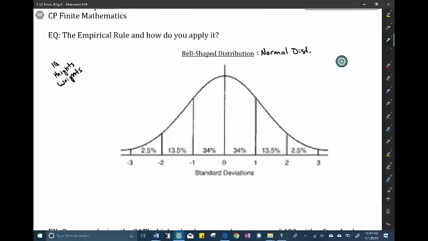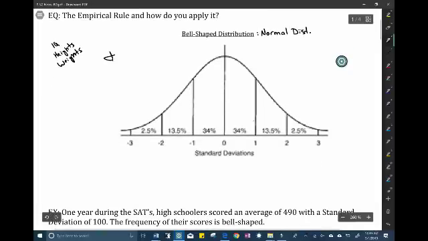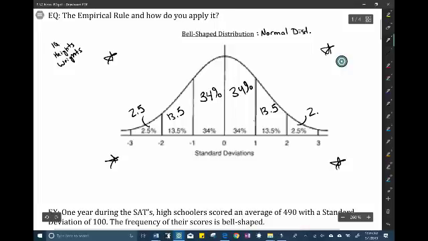Okay, so analyzing this here, this picture is always going to look the same, so it's a good idea to memorize all the percentages. I know it's a little fuzzy on here, but if you need to rewrite it, this is 34%, this is 34%, 13.5, 13.5, 2.5, and 2.5. Okay? Always how it's broken up, as long as you know it's a normal distribution. So if the problem says it's normal distribution, that's what it looks like.